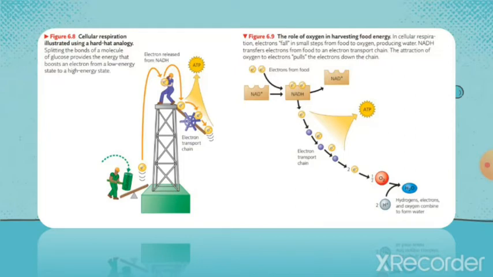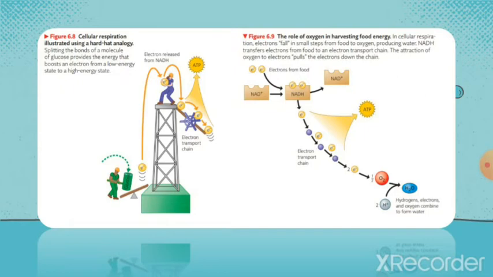So let's take a closer look at the path that electrons take in figure 6.9, in which each link in an electron transport chain is a molecule, usually a protein, shown as purple circles in the figure. In a series of reactions, each member of the chain transfers electrons. With each transfer, the electrons give up a small amount of energy that can be used indirectly to generate adenosine triphosphate. The first molecule of the chain accepts electrons from NADH. Thus, NADH carries electrons from glucose and other fuel molecules and deposits them at the top of the electron transport chain.